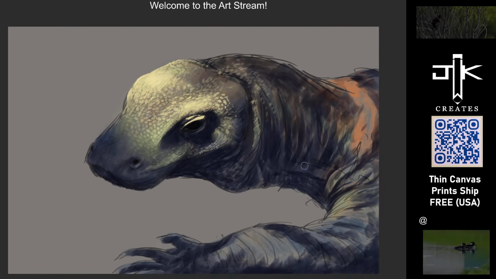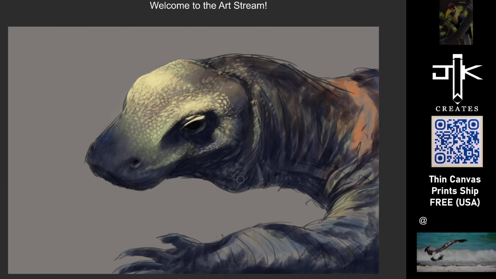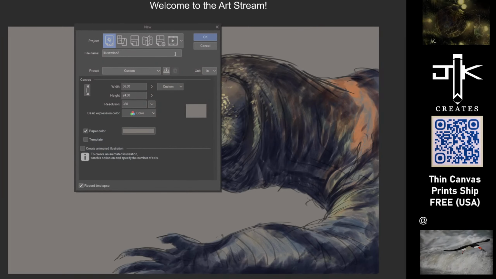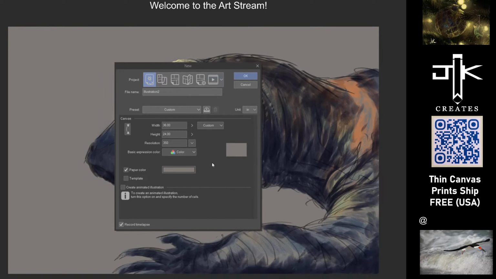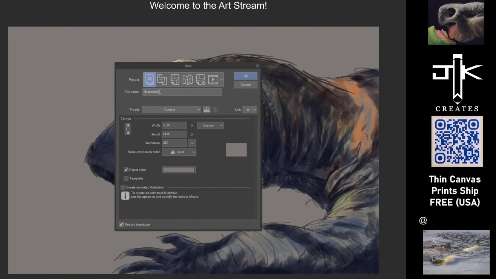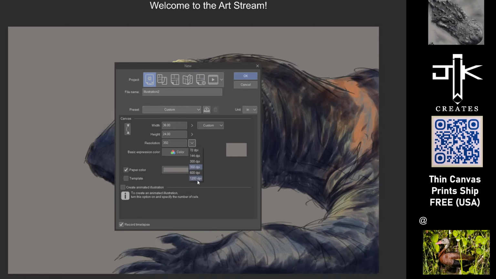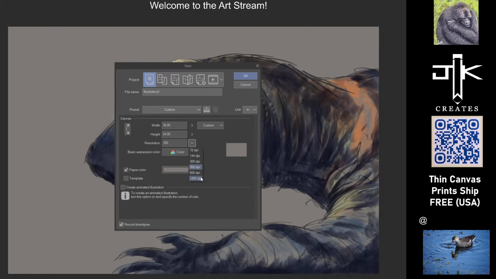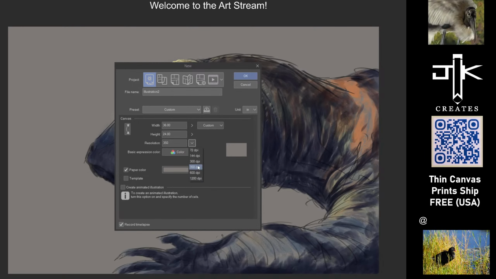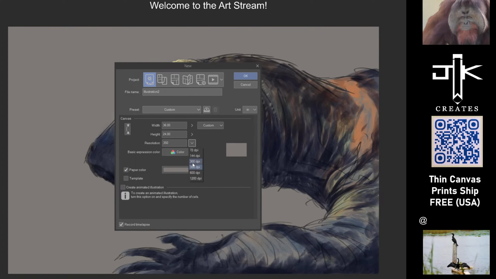Let me see. Oh yeah, no problem. But yeah, you can do all sorts of stuff in here. If I go to new file, you can see the menu on here. So the full version, the EX version that I have, lets you do illustrations and super high resolution. There's no need to go to 1200. I can't think of a reason that you would actually want to have 1200 DPI. Even 350 is probably a little more than necessary. 300 is a good number.